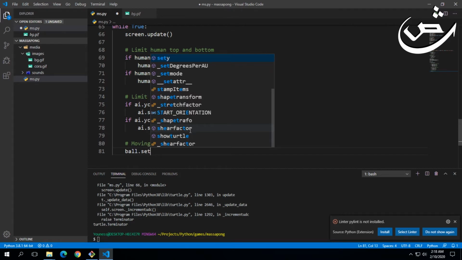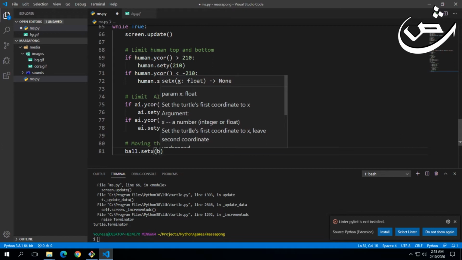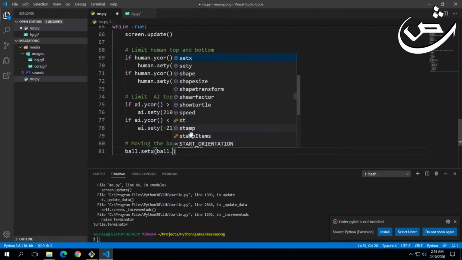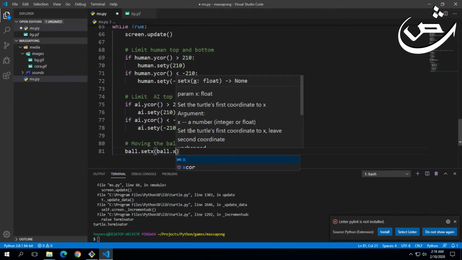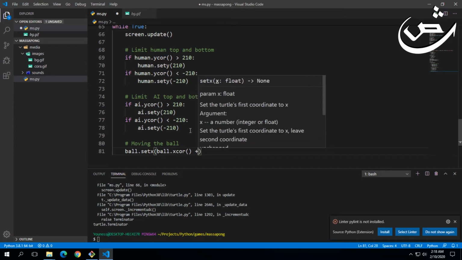Just starts with the x coordinate. I'm gonna call this ball dot x coordinate. When the ball is at the x coordinate, we will add to it some differential.